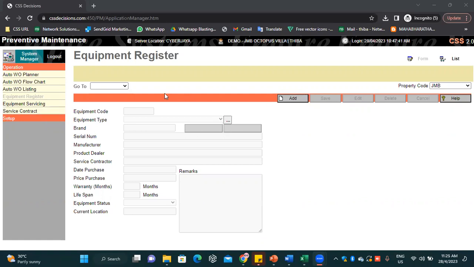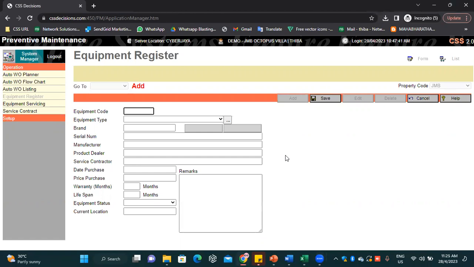Okay, so add. How are you going to add? Just add an equipment code, means you can create one code for that. It's up to you what code you want to create, but you have to make sure that everyone understands that particular code. That's most important. So here, let me put L, leaf, A4, means leaf block 4, for example.